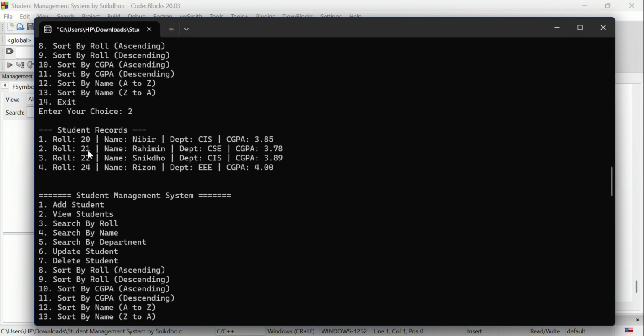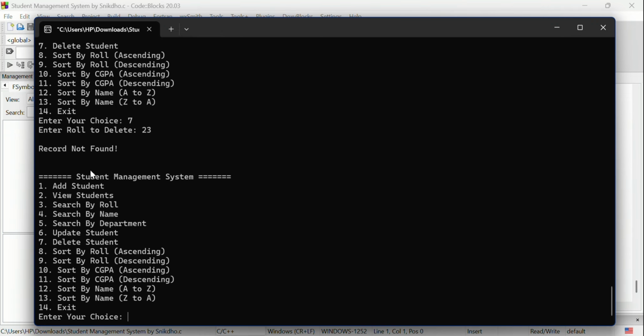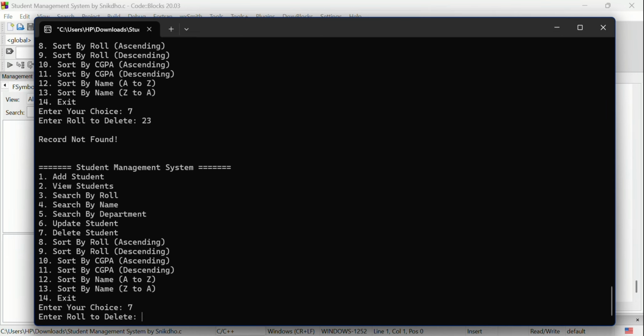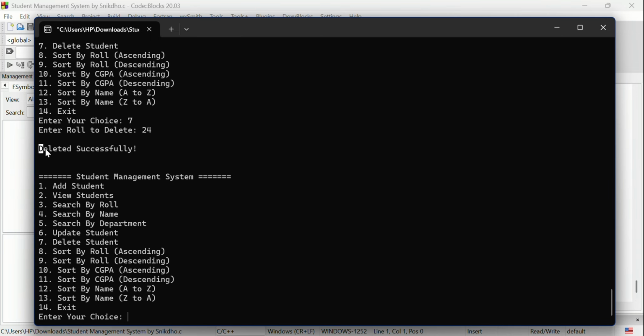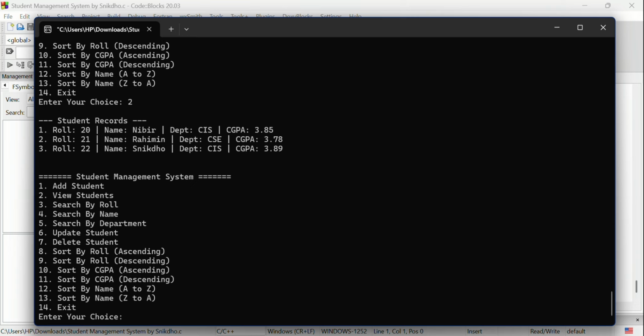I just used 20, 21, 22, and 24. That's why the result shows record not found. Okay, we'll try again. That's 7. Choose to delete 24. Here, 24 deleted successfully. If we want to see whether it worked well or not, we have to go to view.